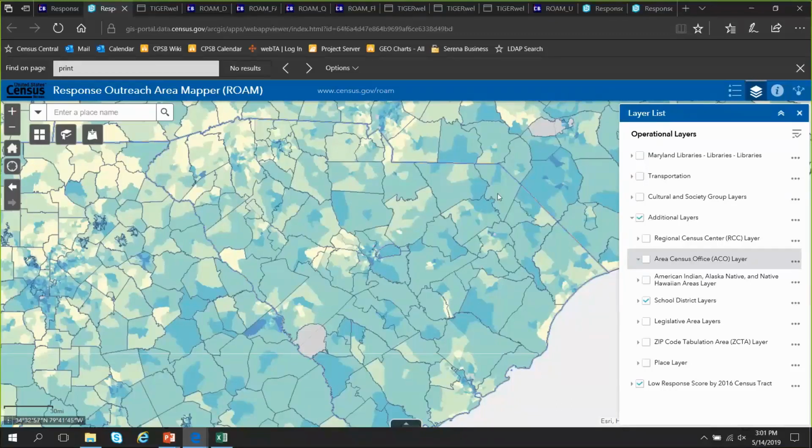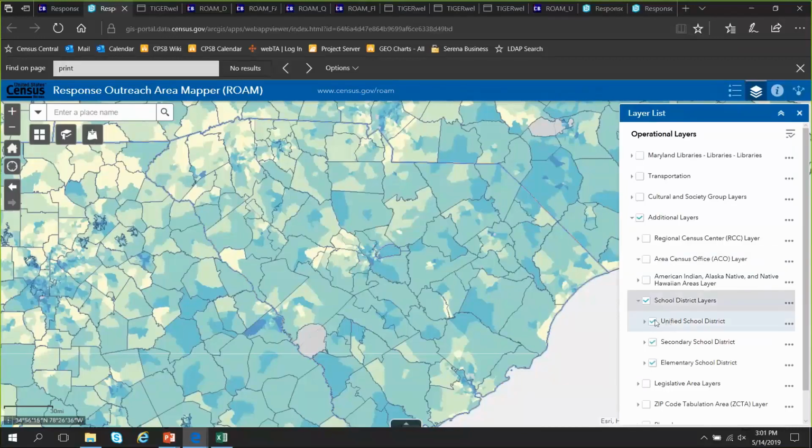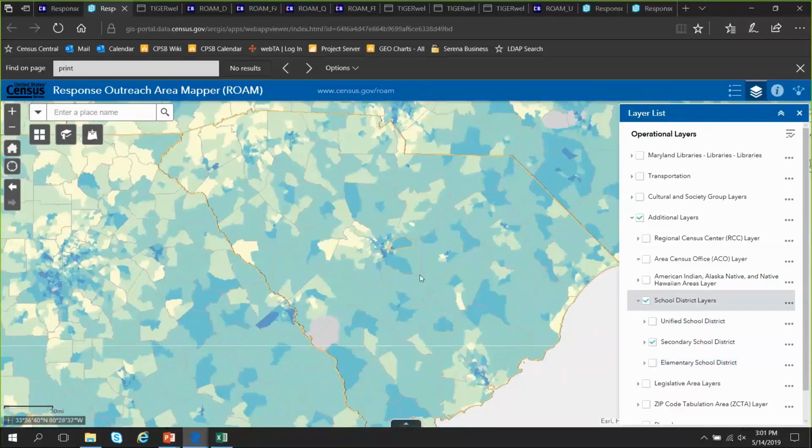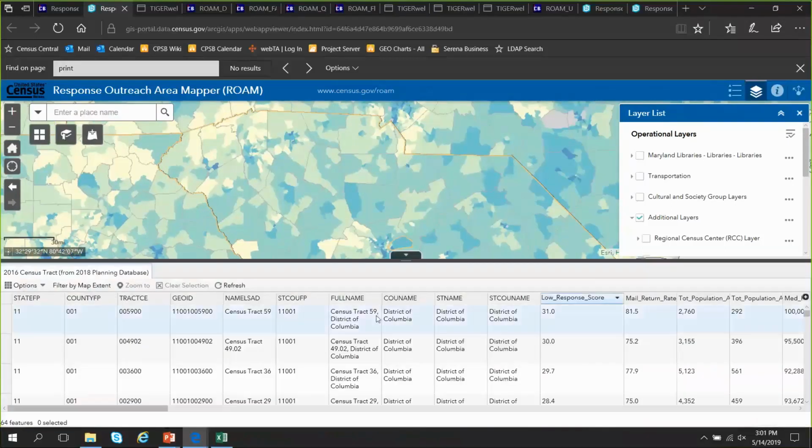Let's say secondary schools. Okay, that's a really great question. That's one that we get oftentimes. So unfortunately, the data table, you're only able to query what's in the data table. Because census tracts aren't nested within a lot of other higher level geographies, we're not able to put a school district code on this data table for you to actually physically query out census tracts within a particular school district.